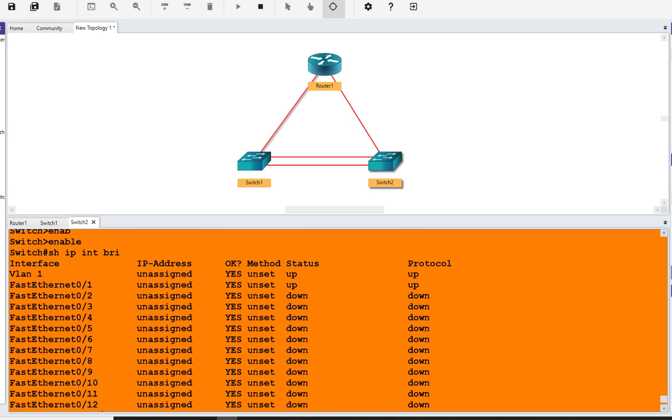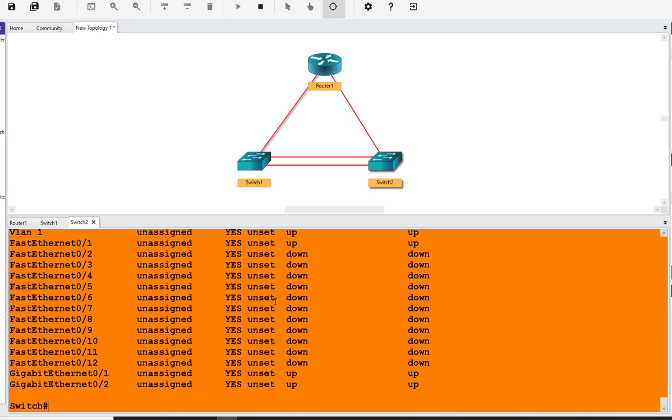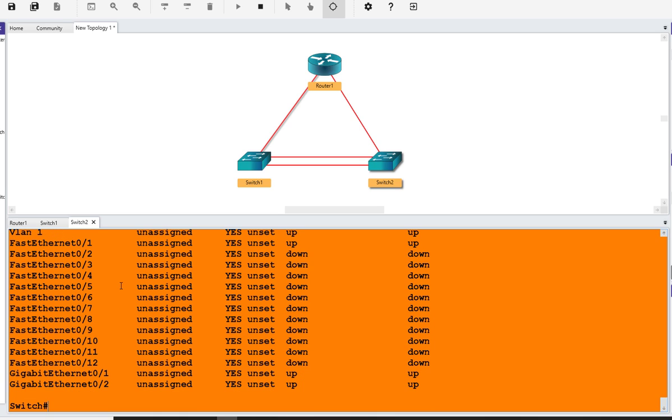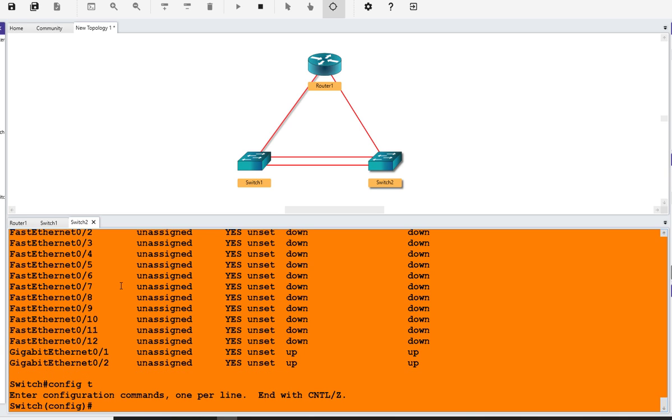And now we're going to show to confirm our configuration is removed. And you can see now we have only VLAN 1 and our interfaces. There's no IP addresses assigned to this switch at all. So the first thing we're going to do is go to Fast Ethernet 0/1. Alright, we're going to skip that.